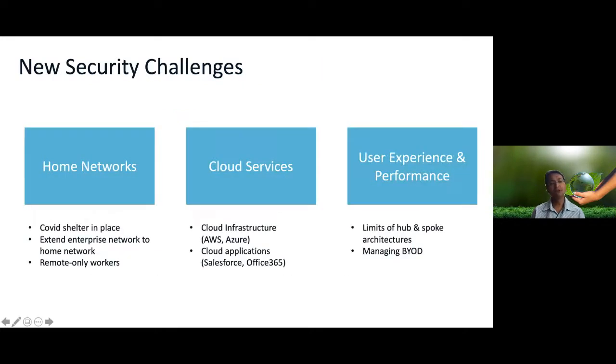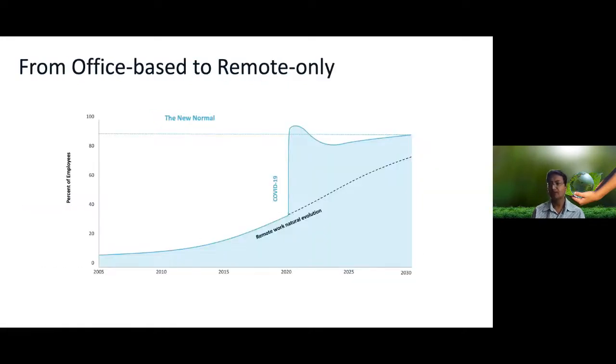And just to top that entire thing, in addition to having a pandemic, we also have something called cyber pandemic, right? So World Economic Forum, as you guys know, has called two pandemics right now that the world is facing. One is COVID-19, and another one is the cyber pandemic with all these very, very high profile attacks that are happening. If you can please take us to the next slide.